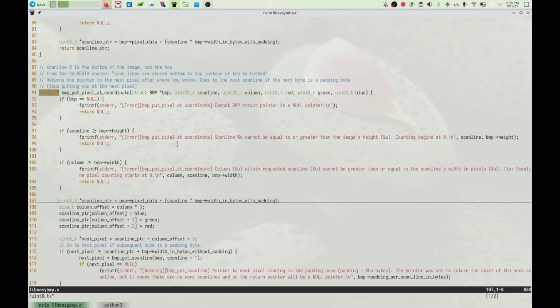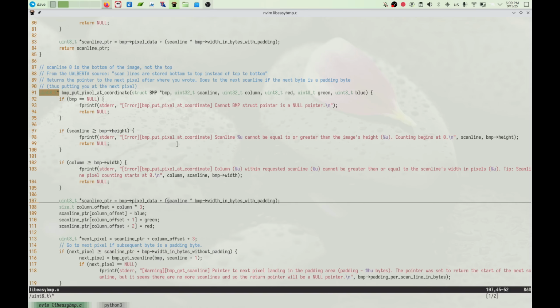And also I realized that this function might not be necessary. It would be a little bit faster to avoid using a scanline function. So actually here instead I determined the scanline pointer can always be got. This is where all the pixels begin, right? And this is the width in bytes with padding. So every multiple of this is the start of a new scanline. And again, I'm counting scanlines from 0.